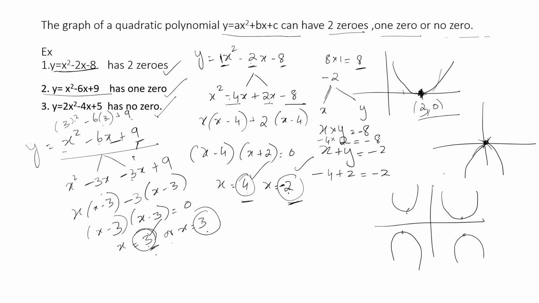Here we can't factorize and find the value of x, it will be in some root, okay. So this we can say like x is equal to minus b plus or minus root of b square minus 4ac by 2a. So this is called the D term. If I calculate this value and if it is less than 0, then it means it has no roots. I'll calculate and show you.